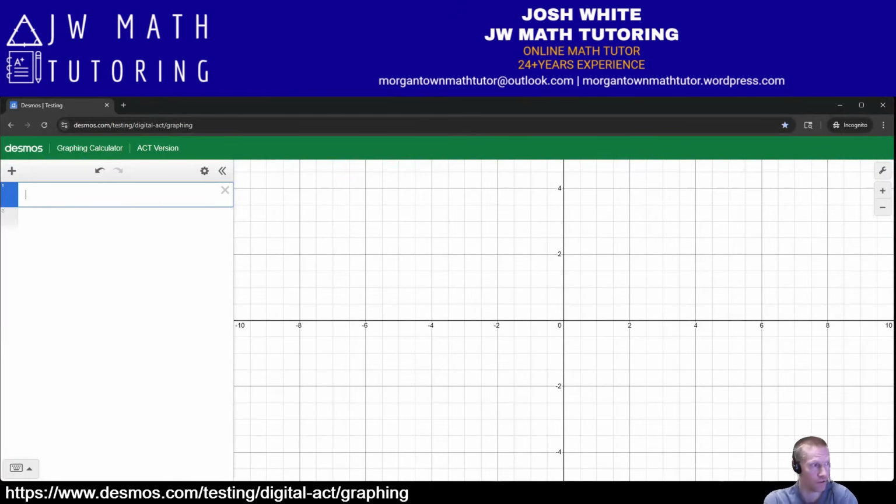Now let's talk about roots. So, okay, if you want to get a square root, the short, quick, easy way to do that is SQRT, and that gives you a blank square root, and then you can just type whatever you need to underneath it. If you want a blank cube root, you can type CBRT, and that will give you a cube root, and then you can type whatever you need to underneath it. Okay, whether it's an expression or whether you're graphing something or whether it's an actual number that you want to type.